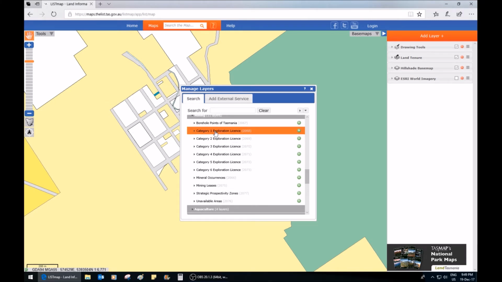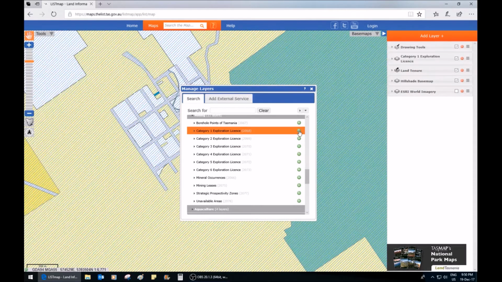The first one that we'll add is a category 1 exploration license, which is for metallic minerals and atomic substances. We shall add that, and there it is over here, and you can see that we've got this stippled area already.